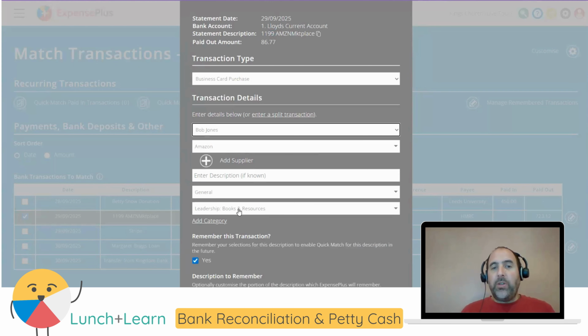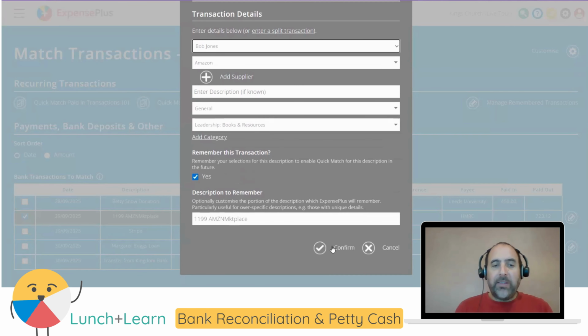Now, a top tip: if you do have business cards in your organization, so staff and volunteers are able to make purchases on your church or charity debit or credit cards, then it's worth having a category inside your general fund called Z to be recoded. So it's a temporary category. Don't call it other expenditure, otherwise you'll end up with a right load of stuff parked there that shouldn't be there. Essentially, create yourself a temporary category so that when you get a business card purchase like this, you can allocate it to that category if you don't know what it was for.